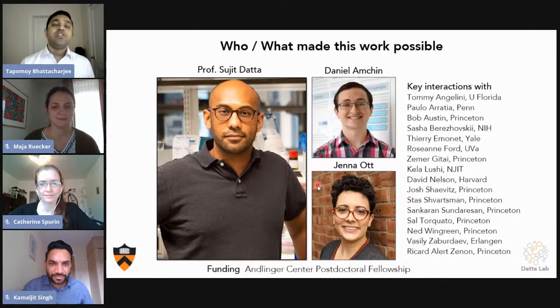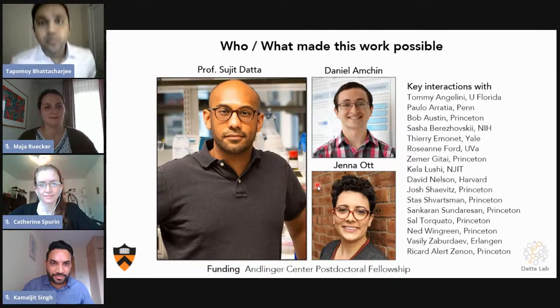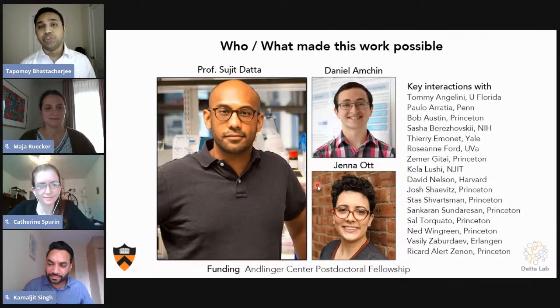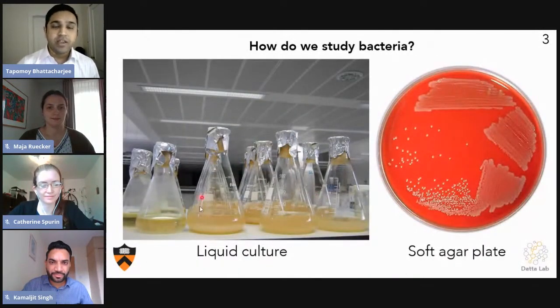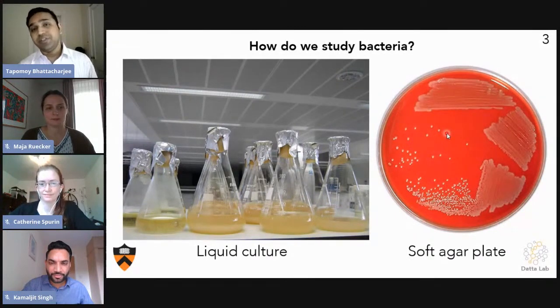So when we start talking about bacteria, we are talking about something that we have been studying for the past 400 years. Leeuwenhoek first reported bacteria in 1678 or so. So what that means is that over this large amount of time, we have studied bacteria mainly in homogeneous materials, in liquid culture, on the surface of soft agar substrates. These are all homogeneous materials.